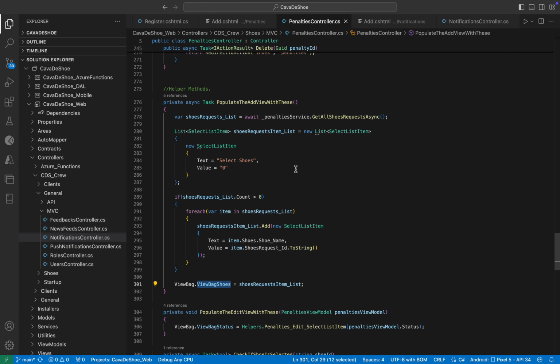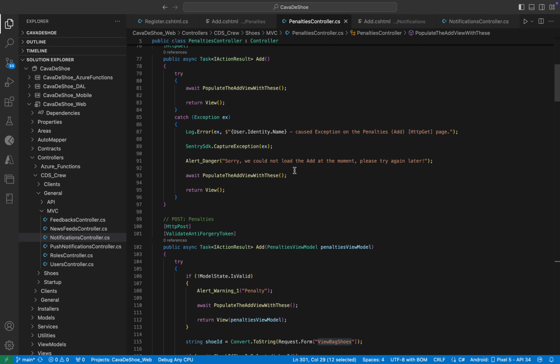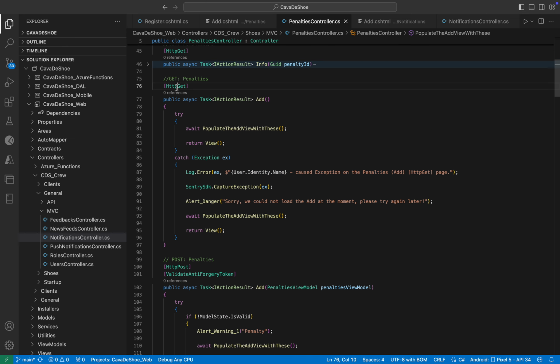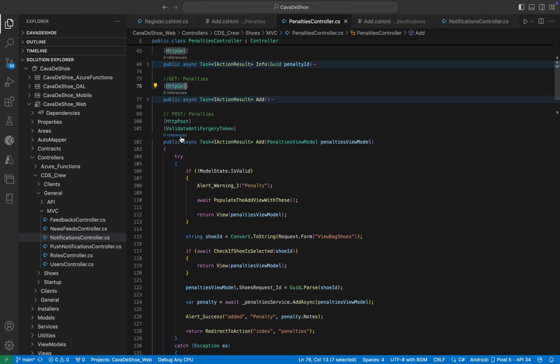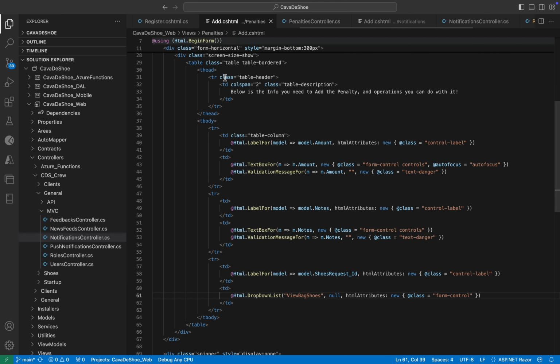How then do I read the data back? Let's go to the second version of the method. Remember, there's the first version, HTTP GET, right? We are done with it. Let's go to the second version, HTTP POST, right? Where now I'm getting data. I'm going to go through the checks and everything. So let's show the add first.